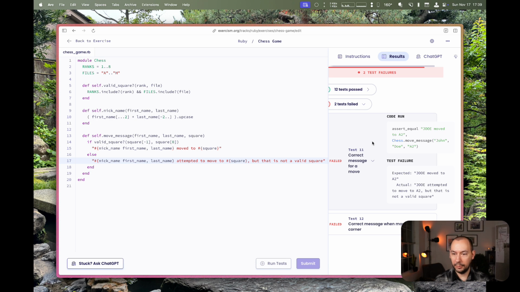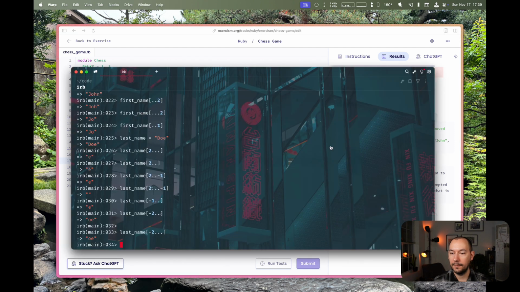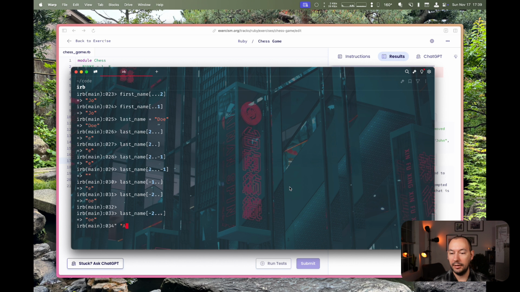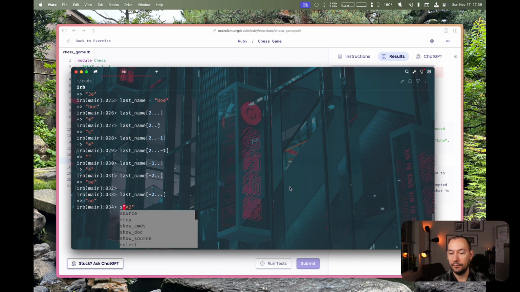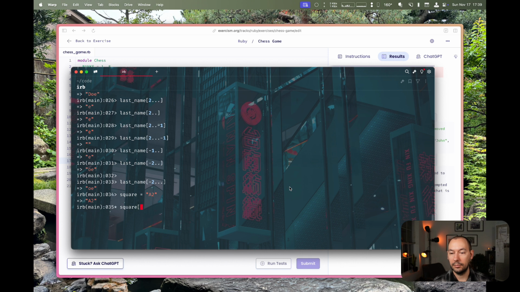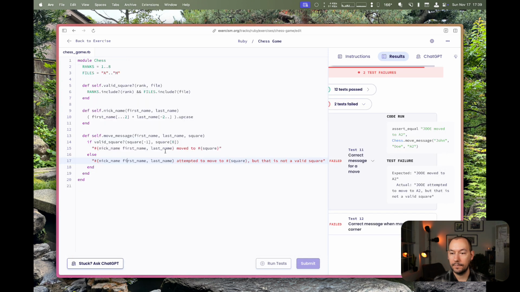For some reason, we are not returning... all right, so if we pass in A2, A2 by all rights should be returning a correct square, but for some reason we're returning the else clause.